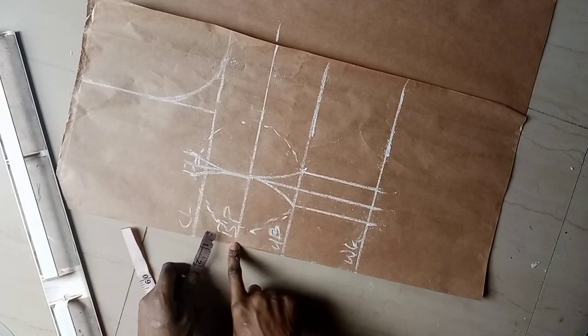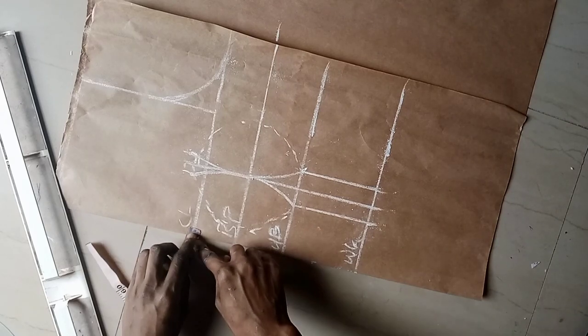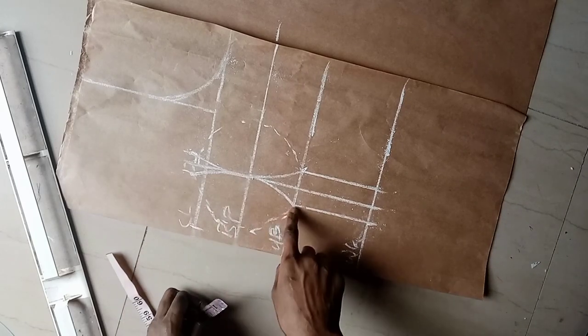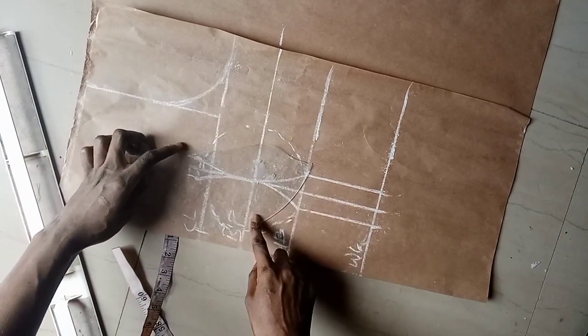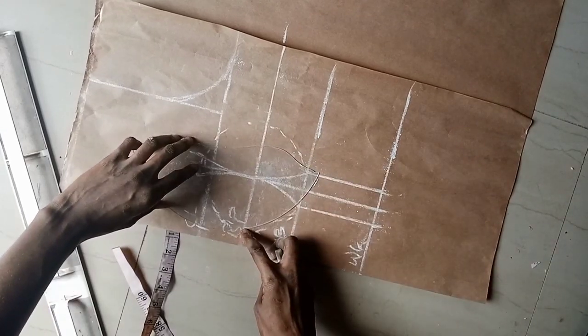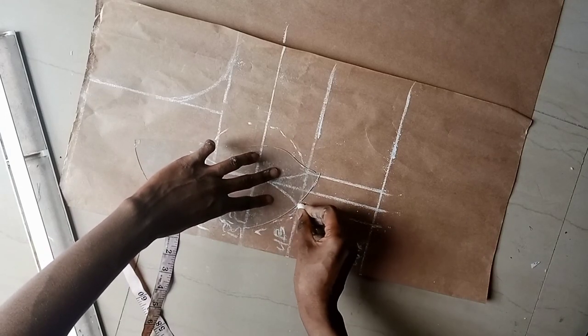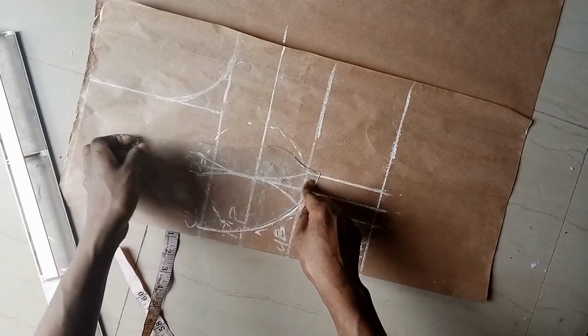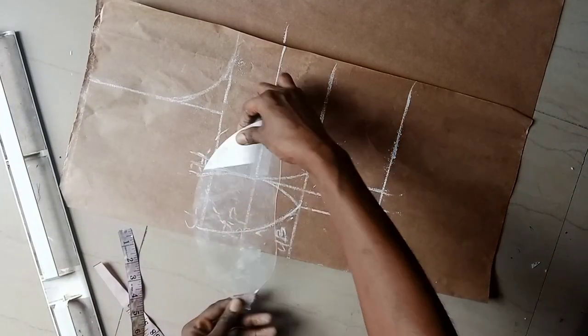At this bust point, this chest line, I'll go in here by half an inch. So with this half inch now, I'll connect it to this place. Sorry about this chalk, I hope it's clear now. Then from this one inch I marked here, I'll connect it to this place as well.